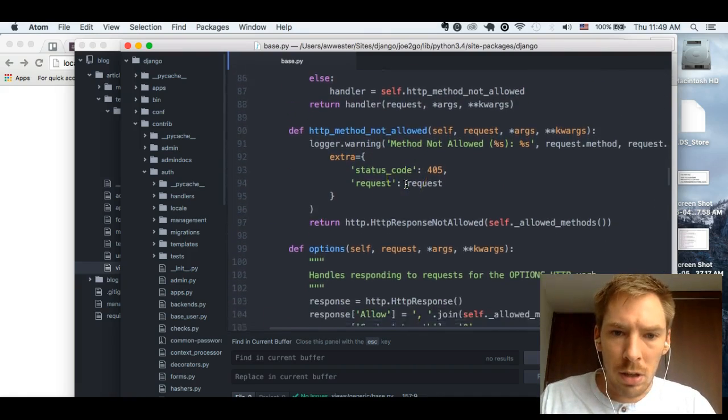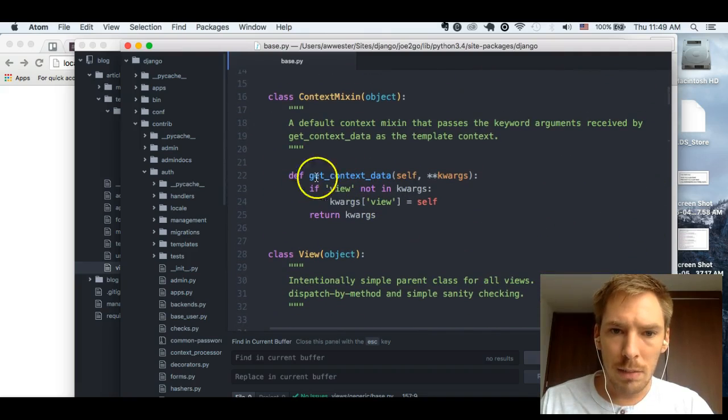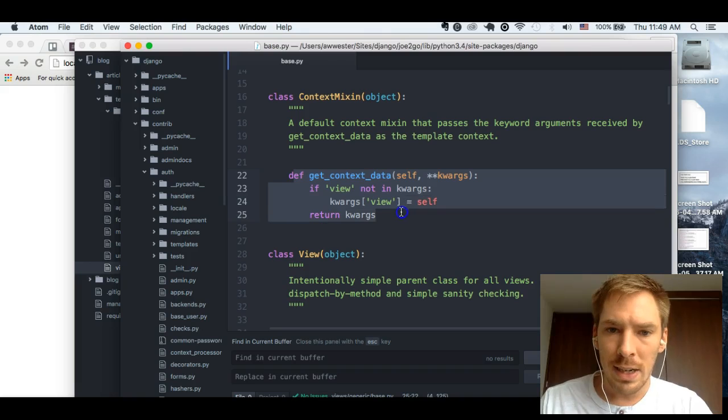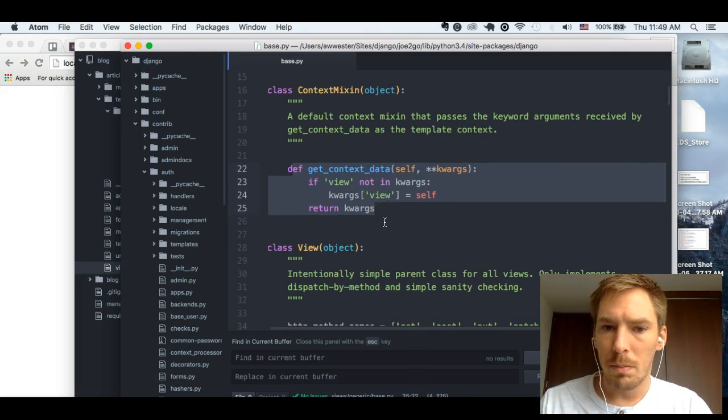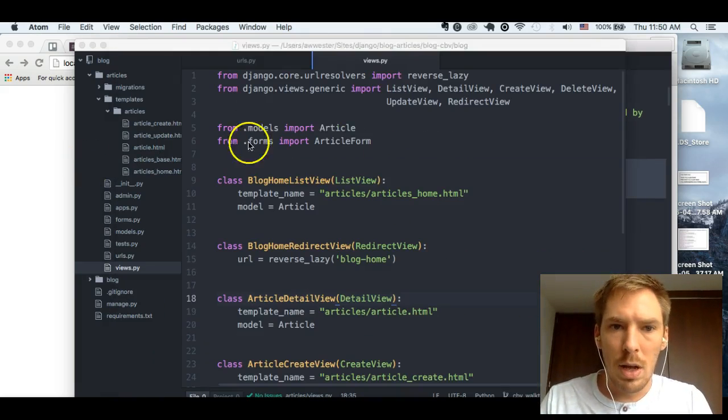So here, where is it? That's at the very top. Here, we're just going to get the context data, and we're going to add the context so that it's able to be used in the template.